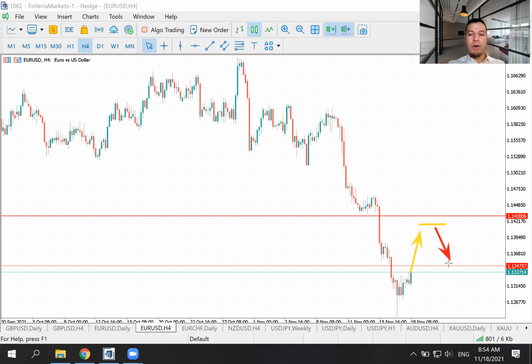So currently, so far, I think the main movements will occur after nominations of the Fed chairman. So far, I expect more sideways trading. So in my opinion, you should look for opportunities to sell from higher levels in the direction of the existing trend. So that's my main recommendation. I don't recommend you to buy in the current environment, and I don't recommend to sell from the current levels either.